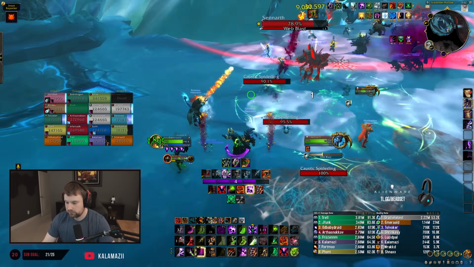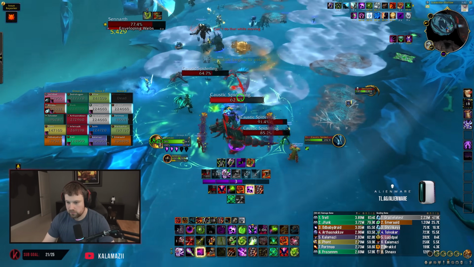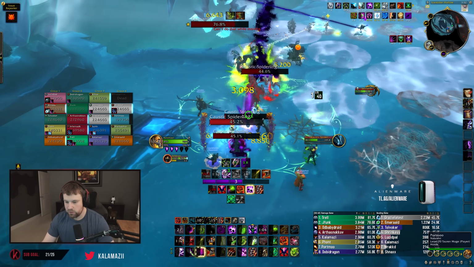Destro being cleave based, okay single target, but pretty immobile. Demo being semi-mobile, but Portal Demo builds are going to be awkward in this fight at times. And once again, Af could be good here.